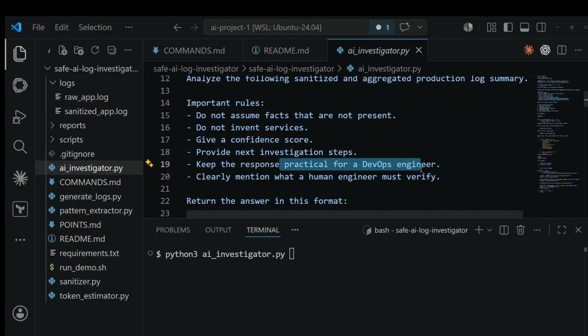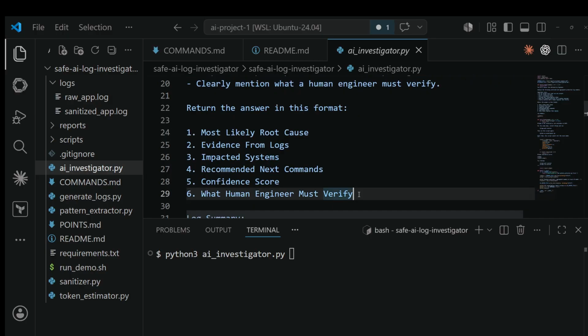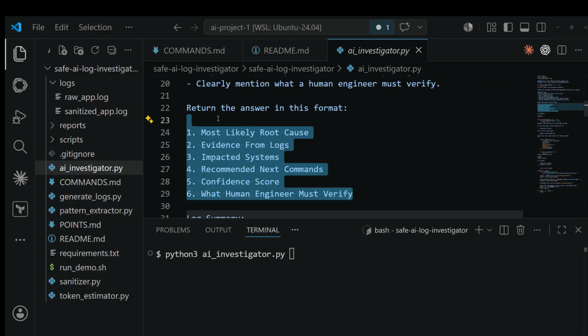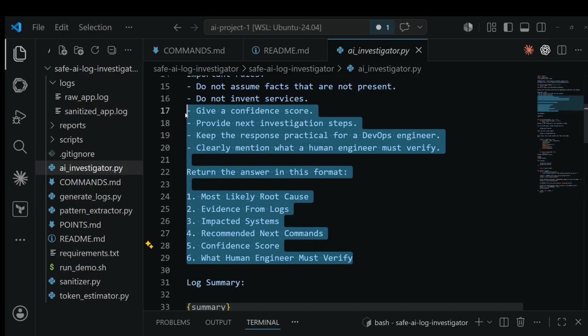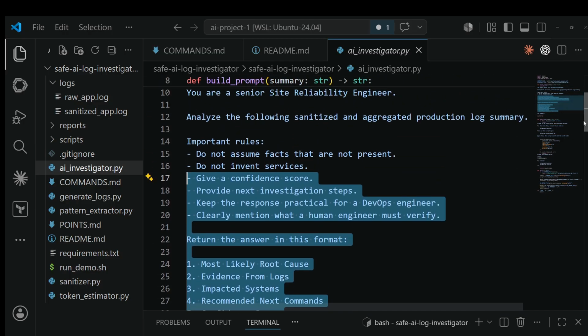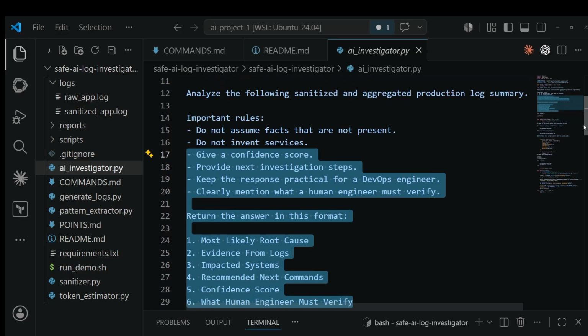for a DevOps engineer. Also, we are asking for the output format: most likely root cause, evidence from logs, impacted systems, recommended next commands, confidence score, what human engineers must verify. Notice something in this particular prompt, we are forcing the structure.